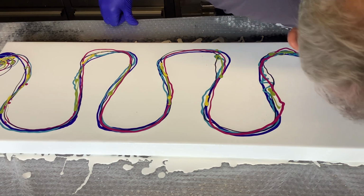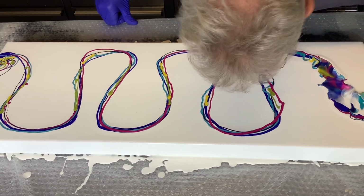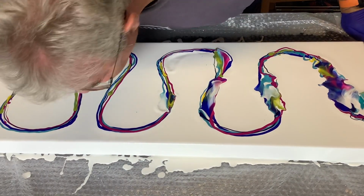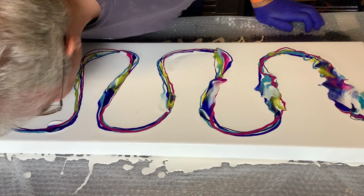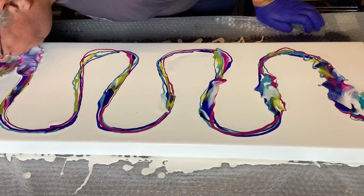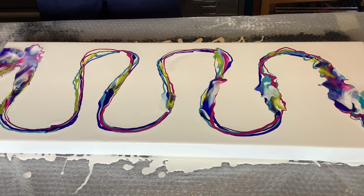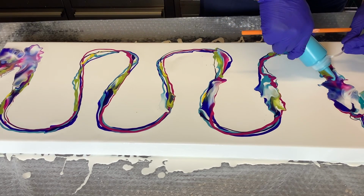So what we do, like so, and then we use the straw. So this is the bit where you can change the patterns or change what you like to do. So I'm going to go in with this colour.